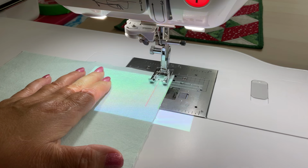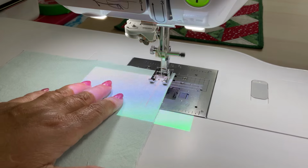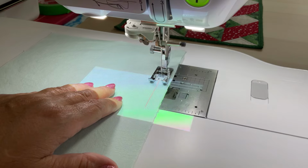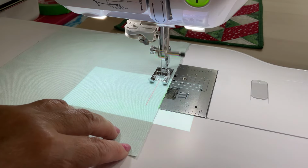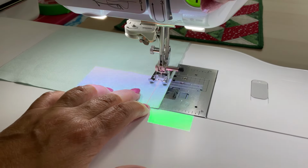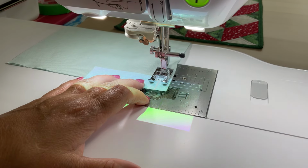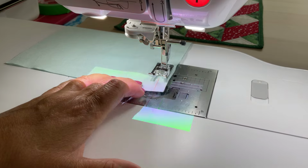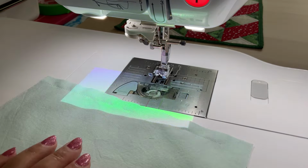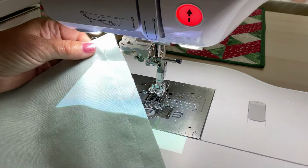But there is a catch. I cannot really see the green line on the edge of my fabric. I adjust my fabric, but the moment the fabric moves a mere millimeter, that green line can vanish. As I sew, I try to keep everything aligned, but the green line moves left and right with a mind of its own. It's just very difficult to see the laser line on the edge of the moving fabric or on the machine's throat plate. But I managed to sew straight and keep an even seam allowance.